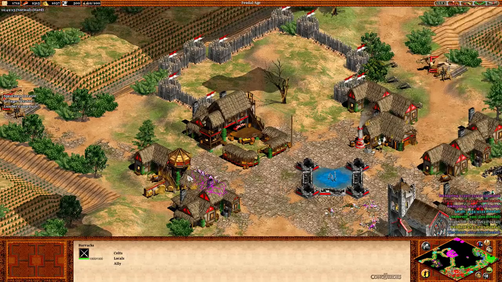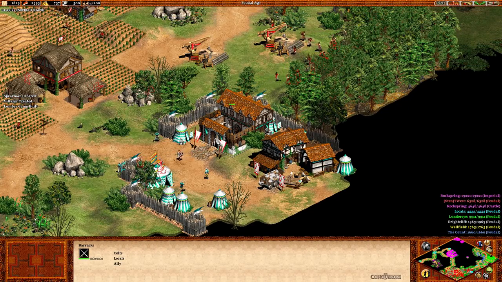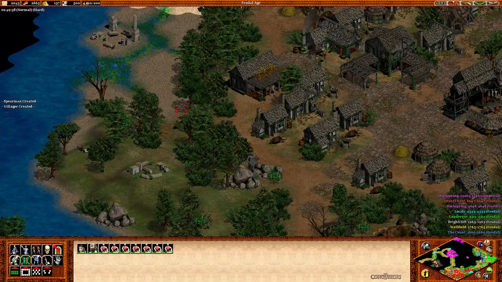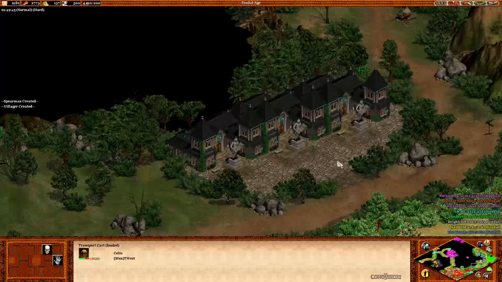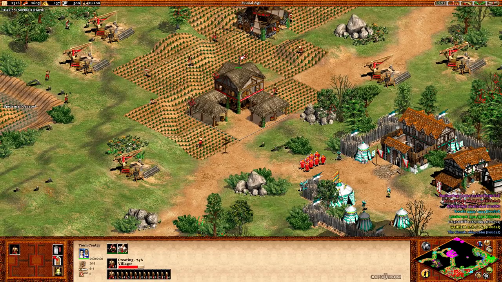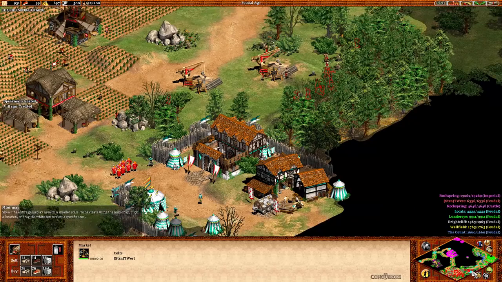Deal with this. Taking out our range. I need to look at the barracks to make the berserks. That's annoying. I can't look at the stuff that's killing me if I'm looking at the barracks. Okay. Cart is running straight back. Okay. I just want to get our population up so we can get enough berserks to defend ourselves.